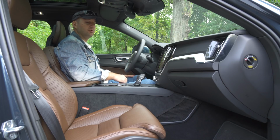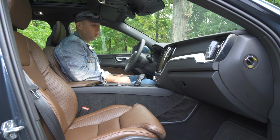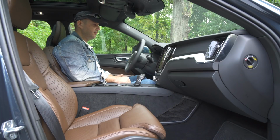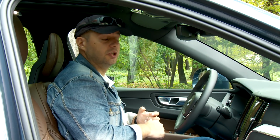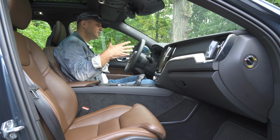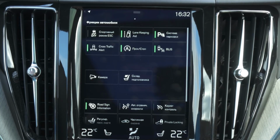And if you happen to wonder, for example, is this leather safe for a small kid? Won't he or she become allergic if his or her precious little body contacts with the seat? So Volvo has conducted a research, most likely putting small kids to the question, I'm joking, and finally found the very leather that does not provoke allergic reactions in 100% of cases. What does it mean? Have trials been performed? Yes, they have. Has money been spent? Yes, it has. Are children safe? Yes, they are. But this is invisible show-off by Volvo. The same thing about the safety systems. You can't see it, but the car is protecting you all the time.